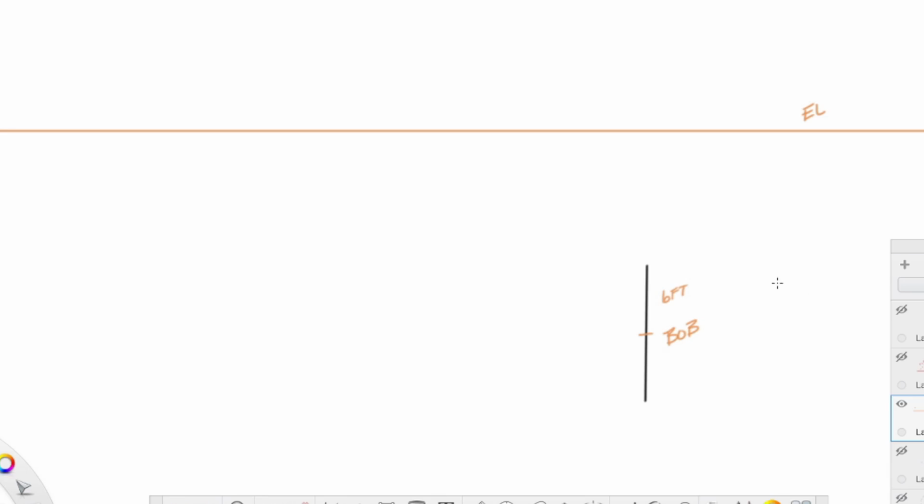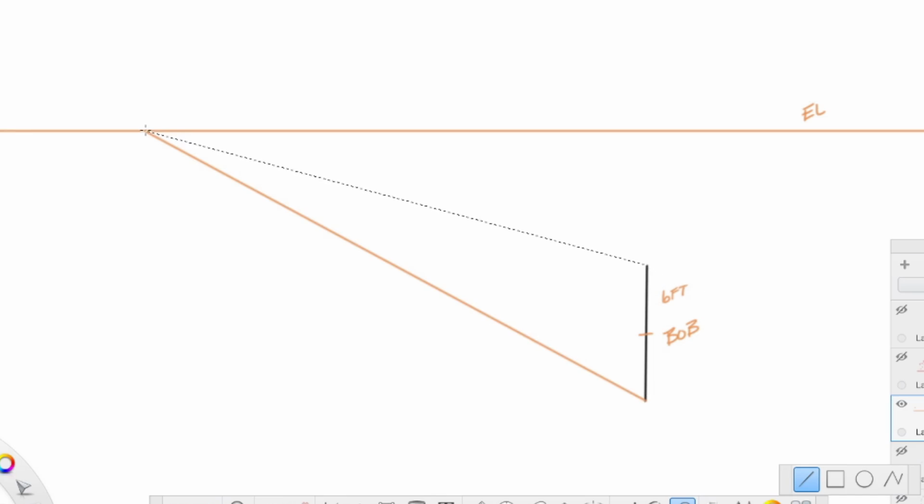Let's say that Bob wants to walk off into the distance. To translate Bob to a different point in the picture off in the distance, select any area along the eye level line and connect the top and bottom of the line that denotes the character of Bob. Now, you can simply grab your line, go to anywhere along this area that you want, and draw Bob again. While maintaining perspective, at this distance, Bob is 6 feet. So let's go ahead and mark Bob. Here's Bob off in the distance at 6 feet.